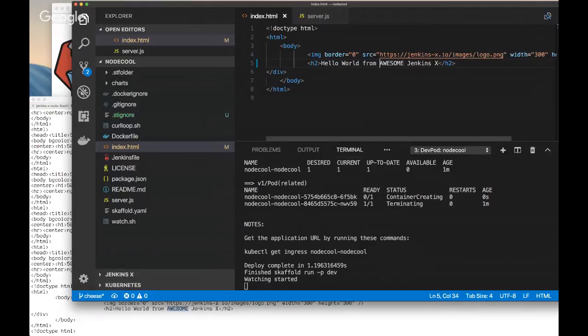right? Yes, and so the idea of these development environments is this is where you can just run stuff before you're ready to do Git commits and pull requests, right? So the idea is when you want to do a real preview environment with a real public Docker image and whatnot, that's when you do a pull request.